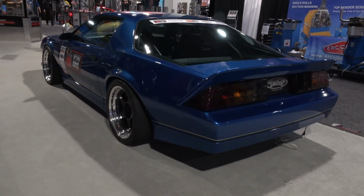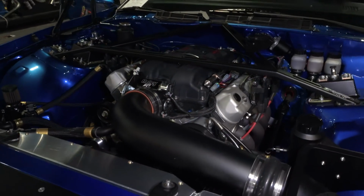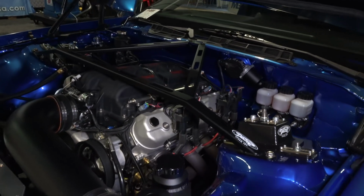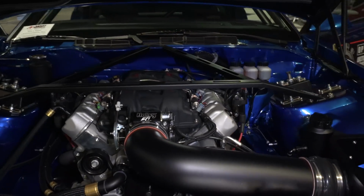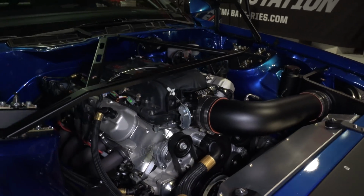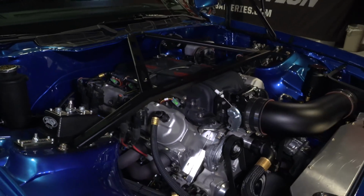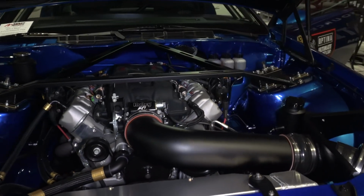What are you powering this beast with? This car, we used a pretty unique engine. We had Mass Motorsports build a destroked LS7, so it turns out to be a 388 cubic inch motor. It's the first destroke motor we've done with them, so it was a little bit of an experiment. So far, we got a little bit of track time this year, not a lot, because the car was finished kind of late in the year, but it definitely can rev higher than most of our other cars. The car can rev to 8,500.